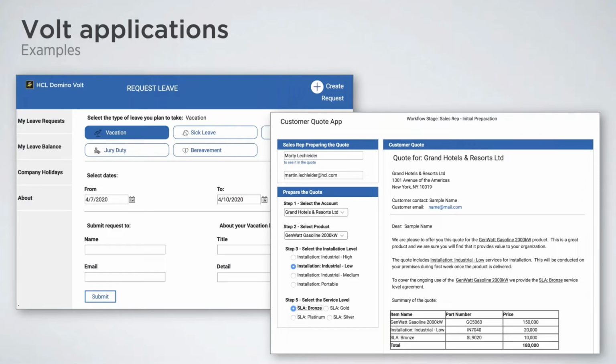The left side is about leaving the company for vacations, medical leave, quarantine, maybe sick leave, with simple approval. On the right side is an example of a helping application for sellers when they need to send similar emails to multiple customers that differ in just a small portion. So Vault calculates the offering email with attachment, part numbers, quantity, and everything, and the seller just checks it and sends, and it saves a lot of time.